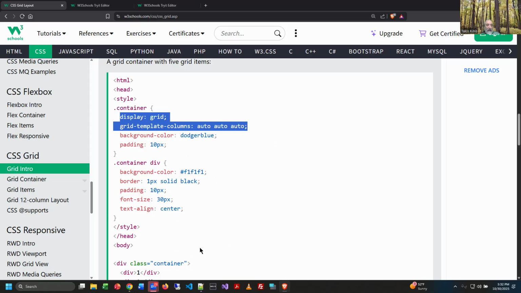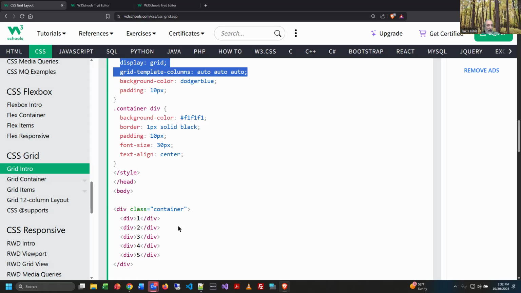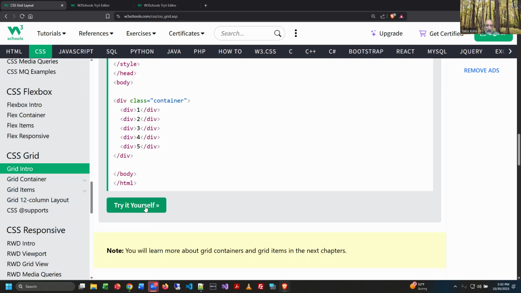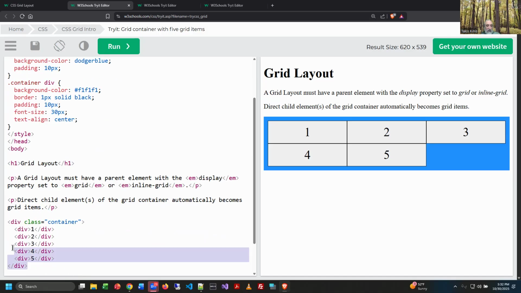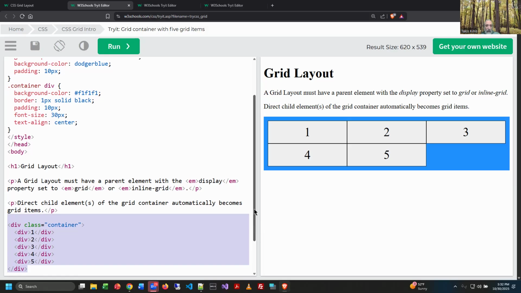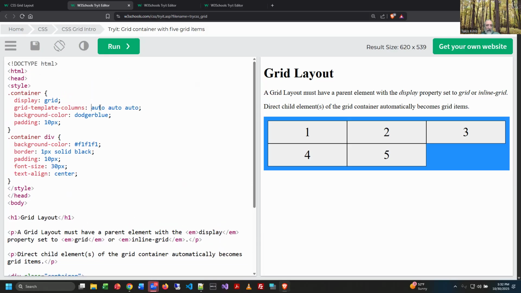Then when we have any of the divs inside there, we basically make them all a certain size, and then they just kind of fit inside the item, right? So like if you do a try it now on this one, so here's the example, right? And once again, this is our structure, right? And what they're doing here is they're saying in the grid container, we basically have 3 columns.